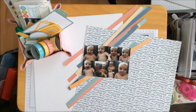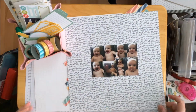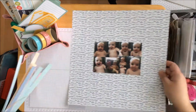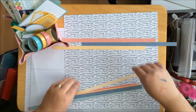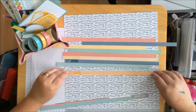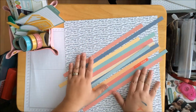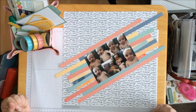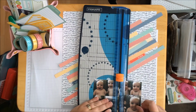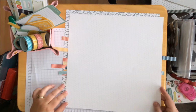Now I'm just trying to decide if I want to do it on this printed paper or on the more plain paper. And I decide on the printed one, even though it's really busy. I really liked the words that it says. It says things like today, and today's a new day, and things like that. And, you know, she's just a baby, so I thought it kind of fit nicely with doing a baby photo. So I'm going to take some time to figure out how I want to orient it, and then I cut the photo. I was really nervous about doing that.